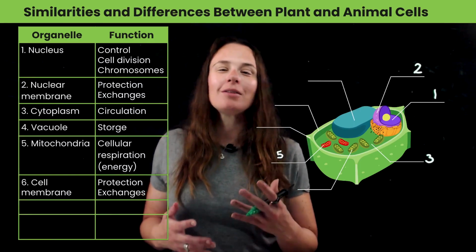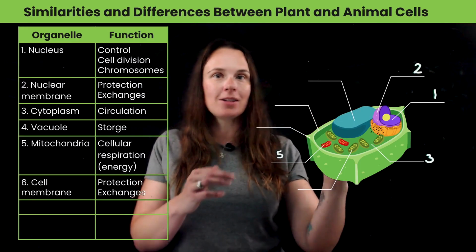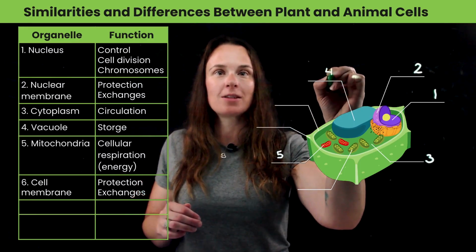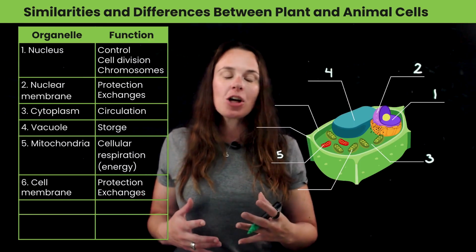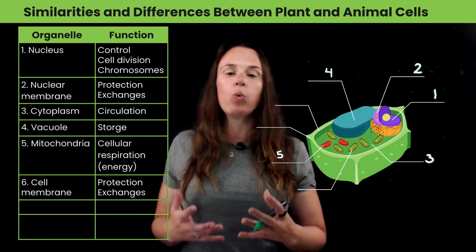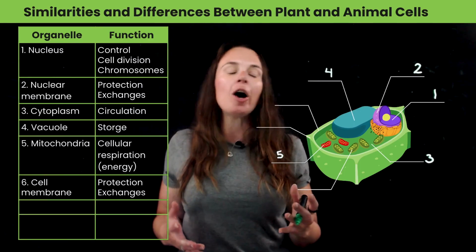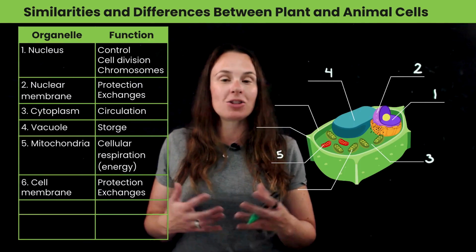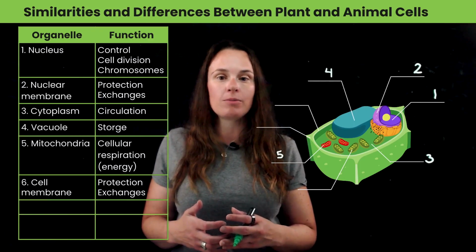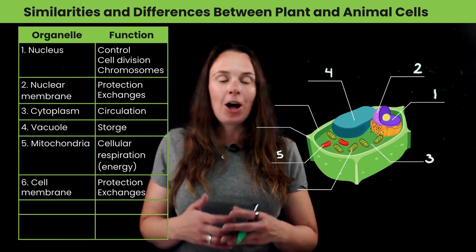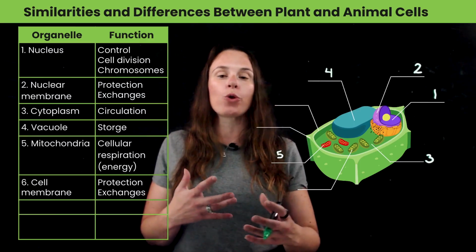Now, the vacuole looks a little bit different in a plant cell than in an animal cell. So if I look at my plant diagram again, it is up here. It's this big blue organelle there in the plant cell. It is actually called the central vacuole because there's only one, and it takes up a lot of a plant cell's volume. It still accomplishes the same job, right? It's a storage for nutrients and waste within the cell, but it also stores water, and it helps keep the plant nice and plump, but also for growth.